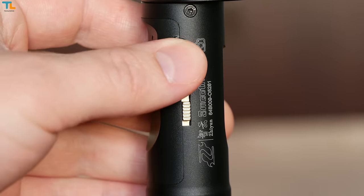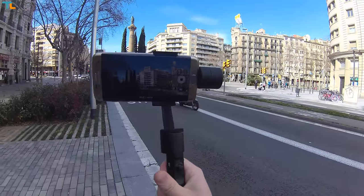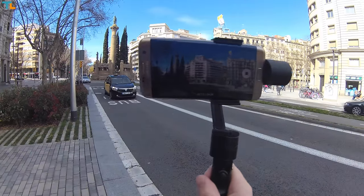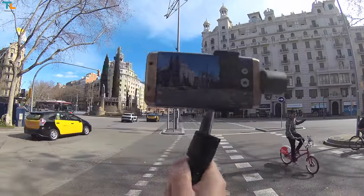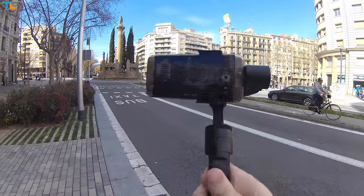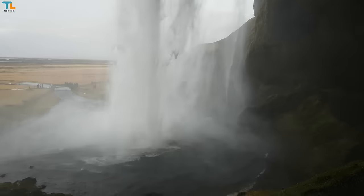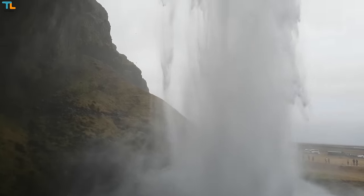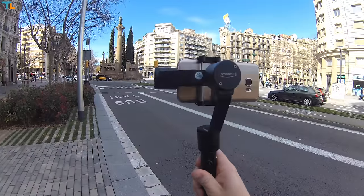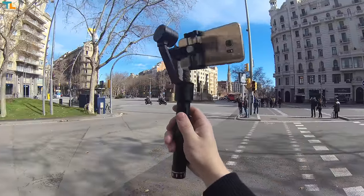There are a few control buttons on the gimbal that are clicky and tactile. The joystick allows you to switch from one mode to another. The default mode is the pan following mode, which I used most of the time. If you press the mode button once, the gimbal enters locking mode, which is great for smooth pan and tilt shots when filming a particular object. If you press the joystick twice, you enter the pan and pitch following mode where the gimbal moves in the direction you point the camera to — this mode works pretty well too. Even if you move the gimbal quickly, you will still get a smooth shot since all axes move slowly. The last mode is the selfie mode, triggered by pressing the joystick button three times. This is actually a secret mode not mentioned in the instruction manual, but it works great.